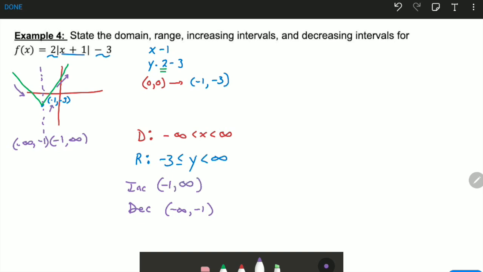Remember, depending on if there's highs or lows, there may or may not be more than one interval. It could just be one interval, it could be 2, it could be 72. It all depends on the shape of the function. That's how you go about doing it with a rough sketch of the graph. You can also do it with transformations directly, but I'll do a separate video for that.